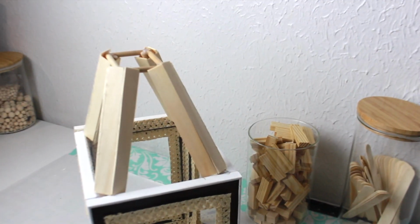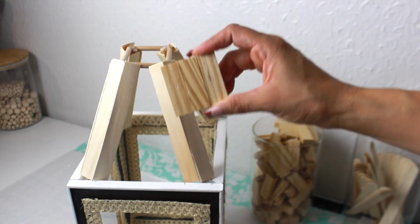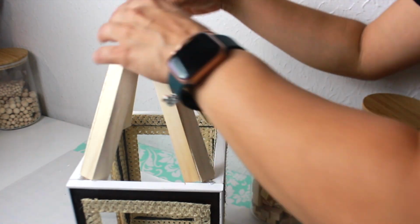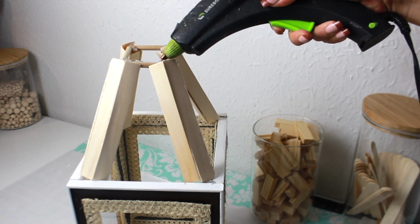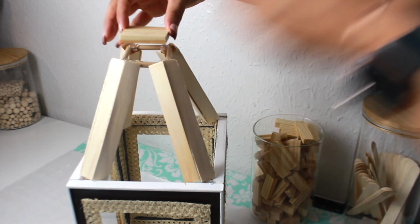So the top doesn't look empty, I'm taking 3 tumbling tower blocks and gluing them together, and I'm gonna add that at the top. Now I should have done 4, because once I was done with this part, I added another set of 4 on top of this one. I'll show y'all that in a bit.